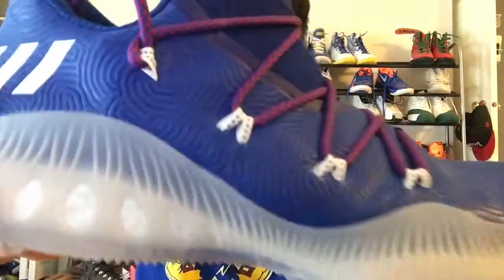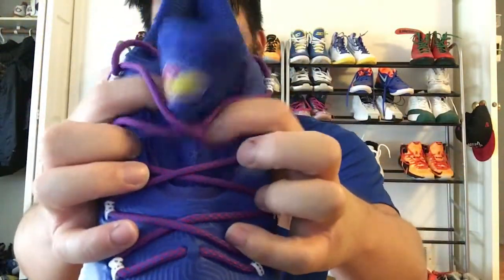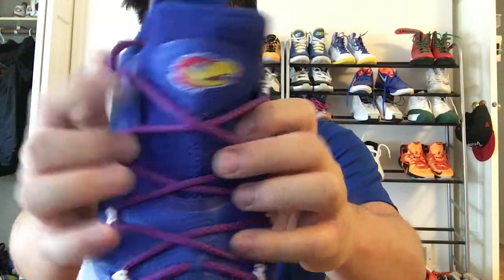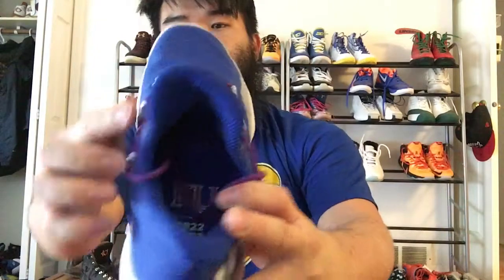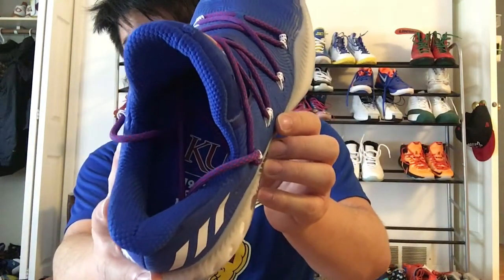The textile upper gives way to a mesh opening that creates what is essentially a one-piece upper. The shoe is relatively easy to get your foot into, so there's no issues there. And you still feel like you get a fair bit of coverage up and around your Achilles, while the heel counter grabs your foot and secures it to the footbed.